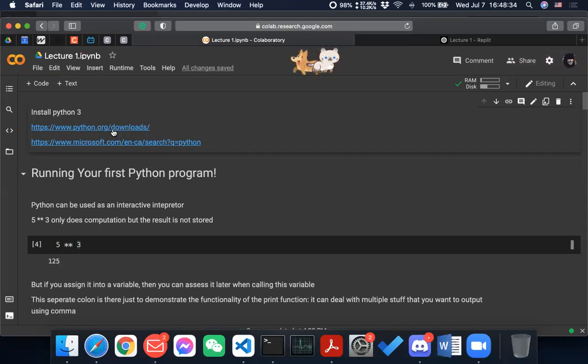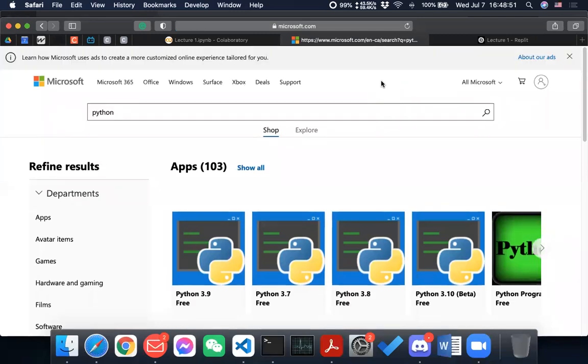You can download it if you have Linux or Mac. But if you are using Windows, it should be better if we just use the one in the Microsoft Store, because it handles problems like creating environment paths or those kinds of dirty stuff that you just do not want to work with.